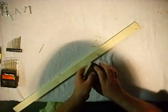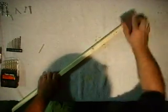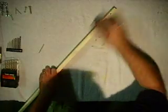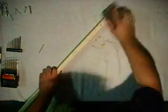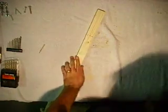There's the back of it. Turn it over. Do the same thing here. As we sand over our holes, you'll notice the edge gets a little bit more cleaned up. Doesn't really matter one way or the other, because those holes are going to be covered by washers for the tuners anyway. That's it.